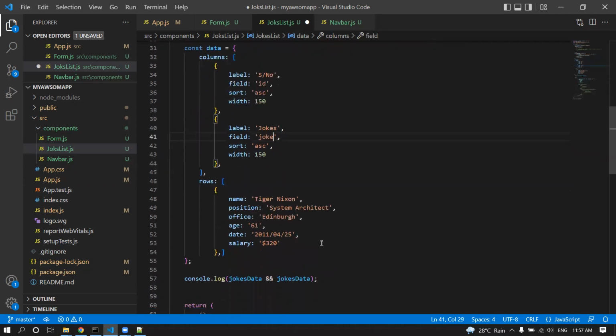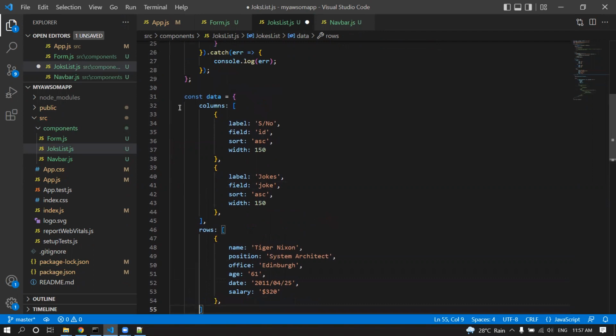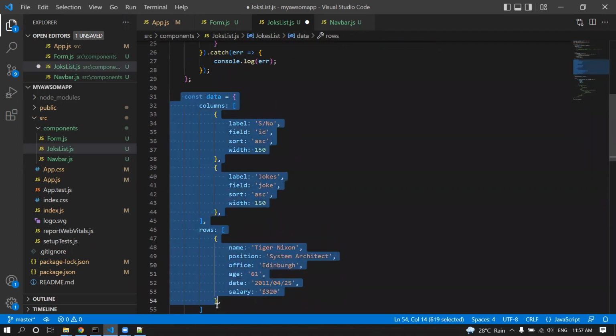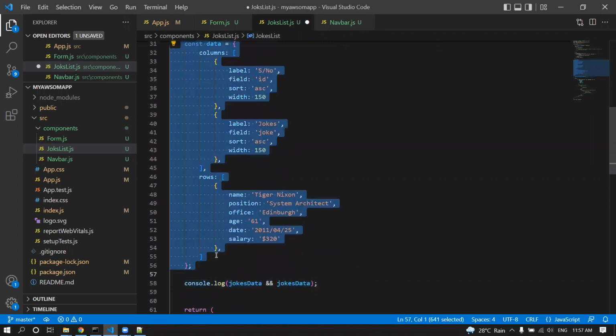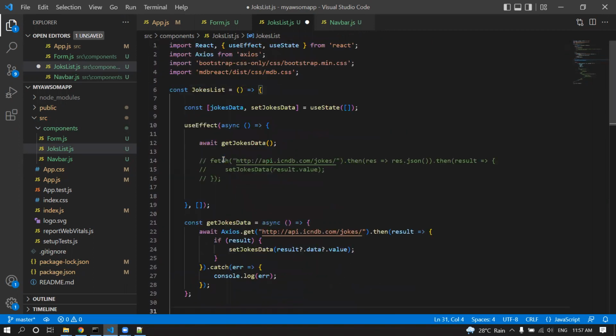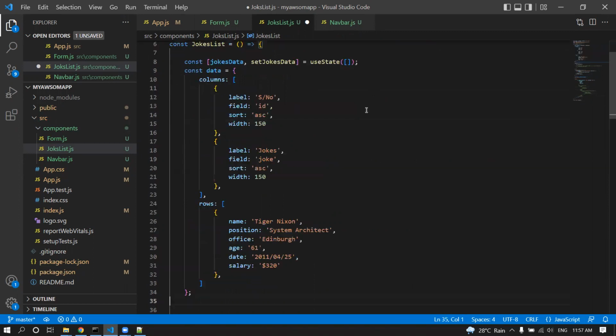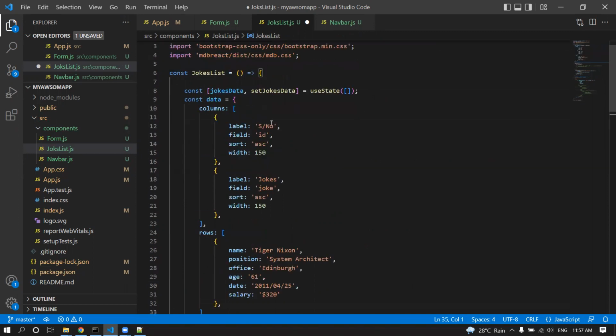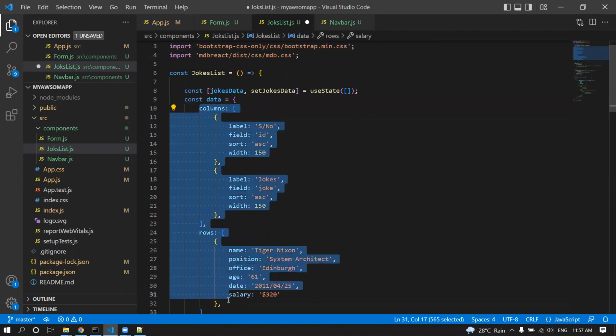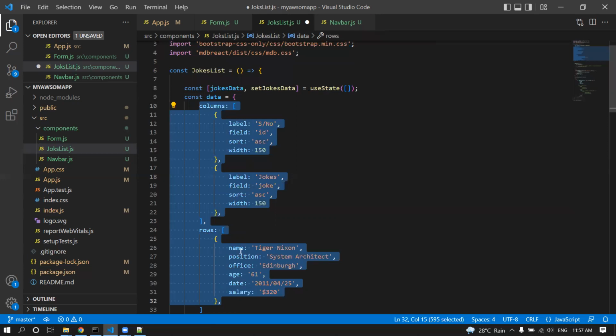Okay, same here, the data we need to pass. So cut this line and come to the top. First we will declare here.